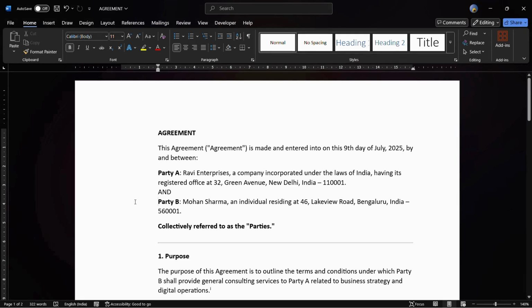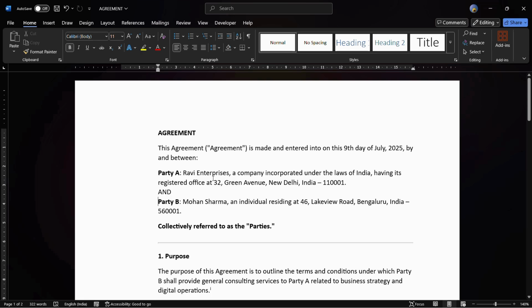How to add a bookmark into your MS Word document. So hey guys, in this tutorial I'm going to show you how you can add a bookmark into your Microsoft Word document. As you can see, I have the sample MS Word document right here, and in this particular document I'm going to show you how you can add a bookmark. Bookmarks are especially helpful when you have long pages and you want to bookmark something. So let me show you how to do this.